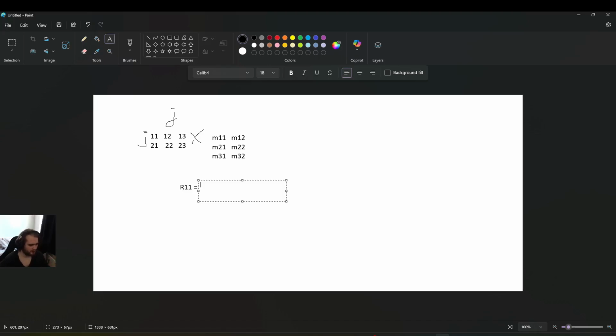It's going to be 11 multiplied by M11 plus 12 multiplied by M21 plus 16 multiplied by M31.